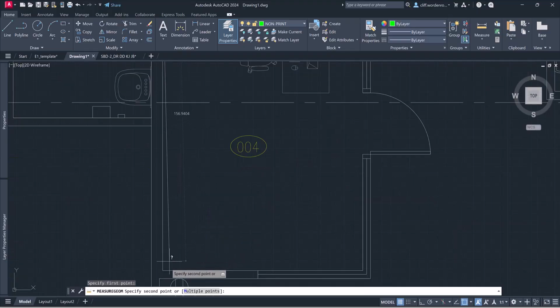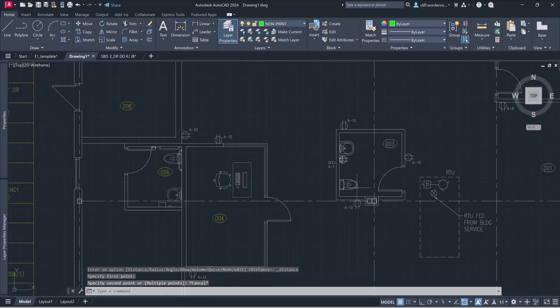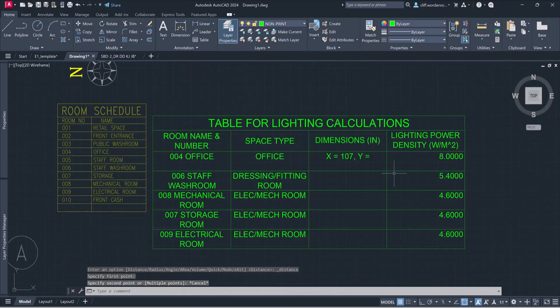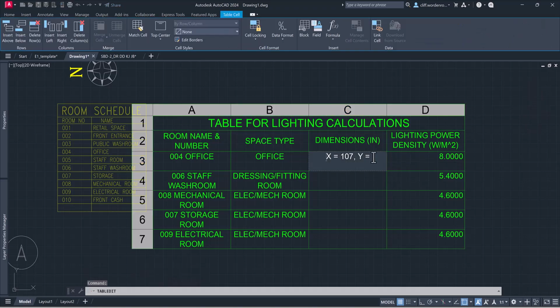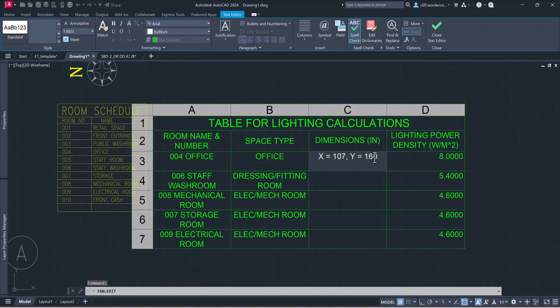So make sure your auto snaps on. We're just going to measure that out. So that's 160. All right, so that's our office space.